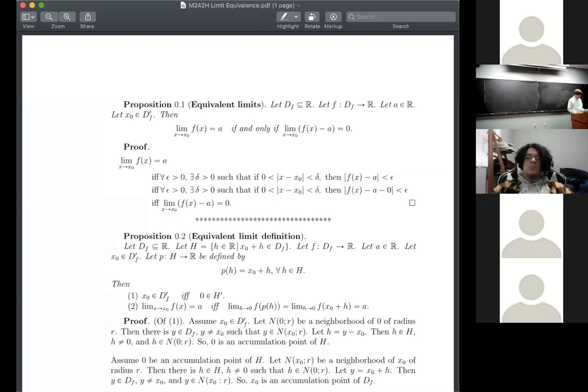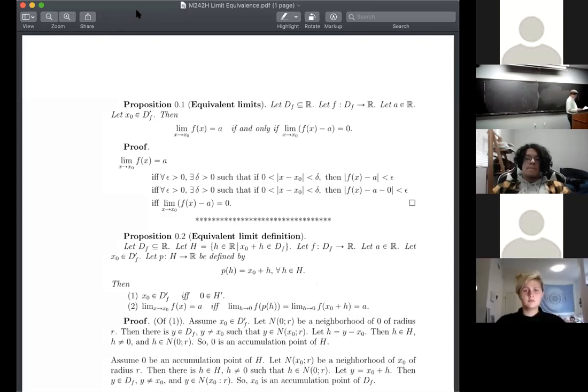Now, you guys at home ought to soon be able to see what I'm going to show the people here have in their possession. Okay, hopefully. Everybody should have a page on the screen now that says Proposition 0.1. The people present here have a piece of paper that says that. And we want to talk about why we have these two theorems, two propositions.